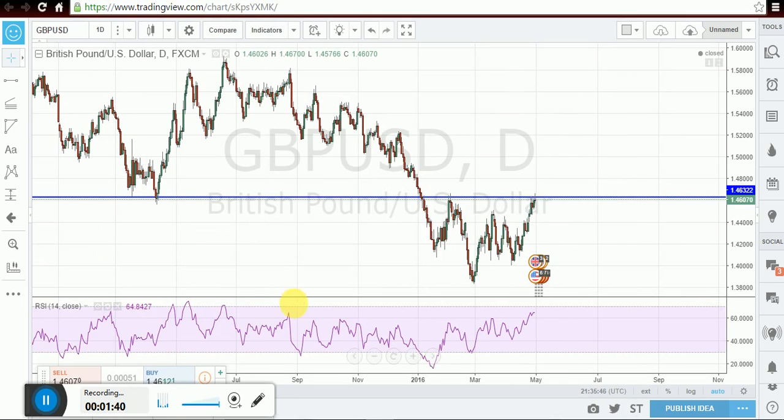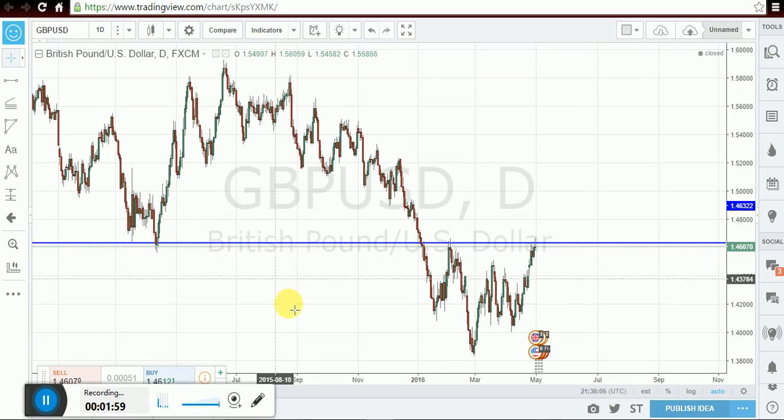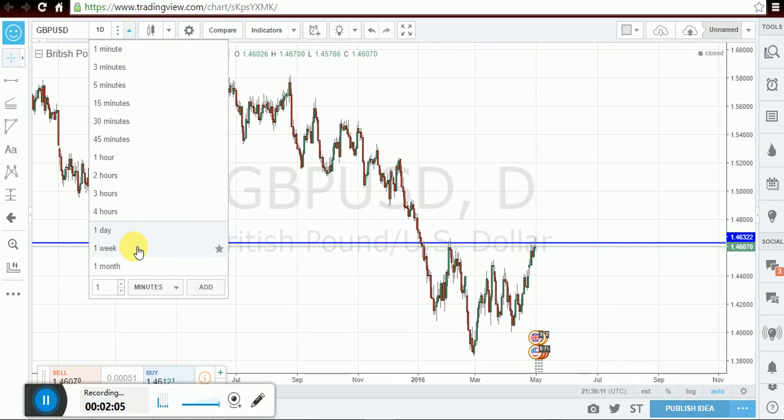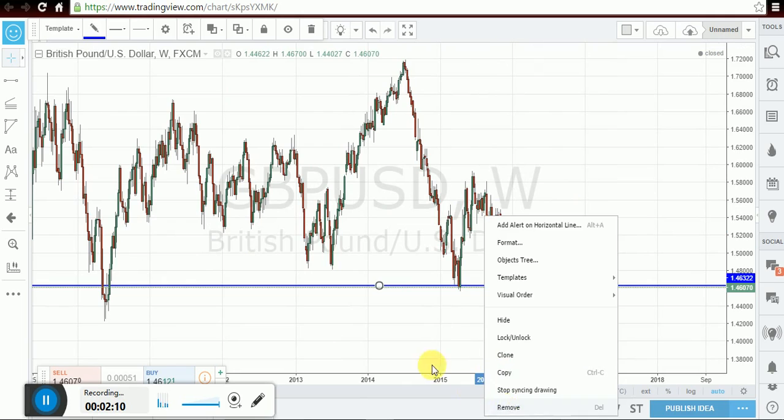I mean, it could still head back down because we are not yet overbought, and we don't have any bearish divergence conditions. So it might not be a good trading opportunity. Structurally it is a good trading opportunity, but because we don't have those conditions on the RSI, I'm going to be staying out. But if I flip this back to the weekly chart, let me go ahead and delete this line.